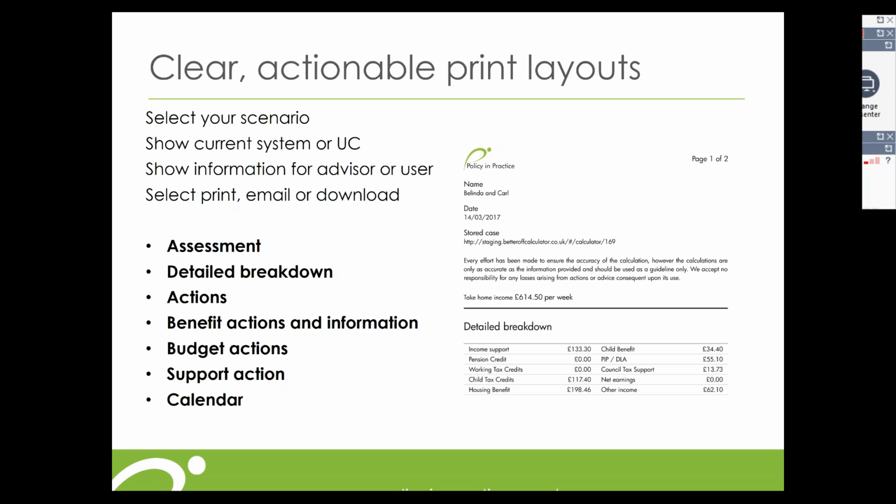This is just the basic assessment, but we've left it to absolute flexibility within our print suite, in that you can choose which parts of an assessment you print, or whether it's actions, or for people who are going to be acting as advocates for their end customer, they can print the very detailed benefit breakdowns. And for all of these, you can choose if you're printing for the user or advisor, universal credit or current systems, and for which scenarios. There's absolute flexibility built into this, so that you can select your own prints for both you and your customers.